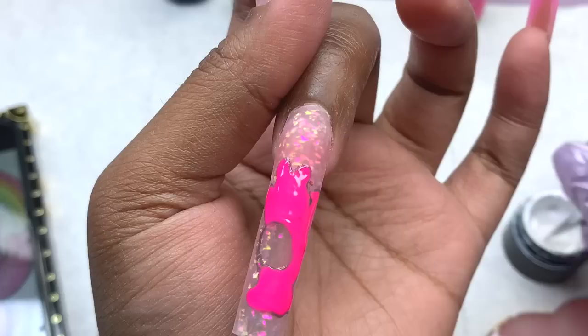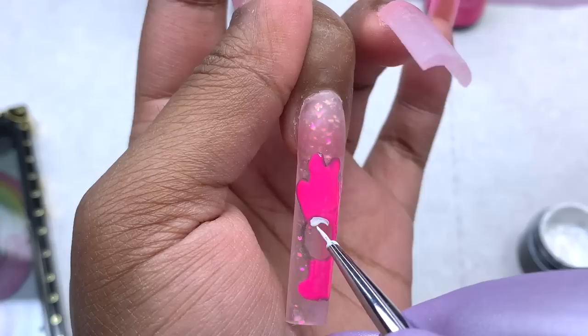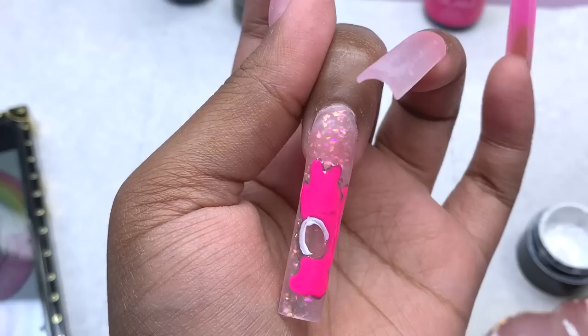So now that I have the second layer of the Care Bear color cured, I'm taking Nails by Dev white gel paint and I'm just filling in the belly area. And using these gel paints was a lot easier than the regular gel polishes. If you haven't tried Nails by Dev gel paints, I really suggest that you try them.